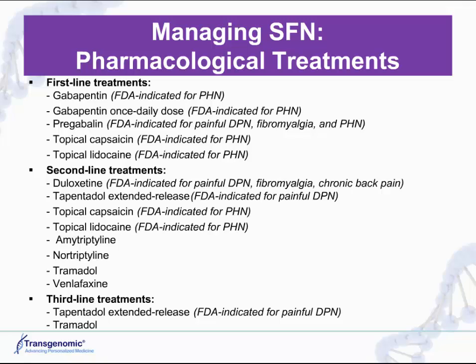These are more pain medications that, as a side effect, happen to help with some neuropathic pain. As you will note here, you don't see anything like Percocet or oxycodone or any of the more traditional morphine or opiate-related pain relievers. These are not considered first, second, or third line treatments, but people often find that they're prescribed it by their primary care doctor, and it's not because it's the best for it. It's just that sometimes physicians don't actually pay attention to what the consensus guidelines are for these types of neuropathies.